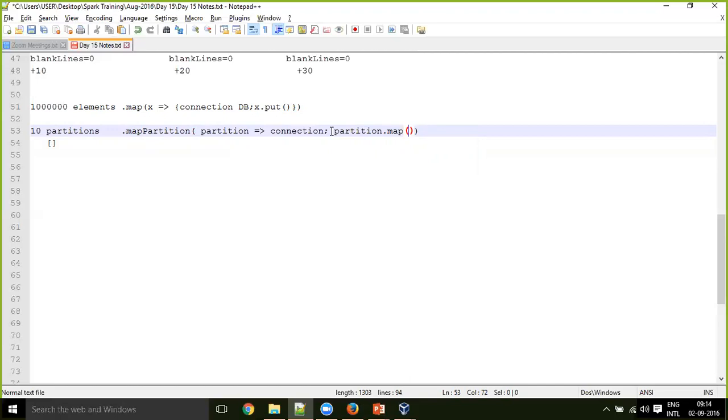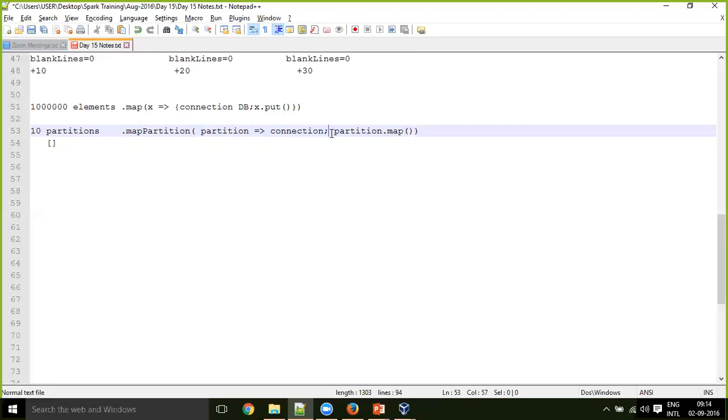Generally, the purpose of mapPartitions is that if you have any initialization work that you don't want at each element level, but want done once, you do the initialization only once and then make use of that initialization value for all the elements.